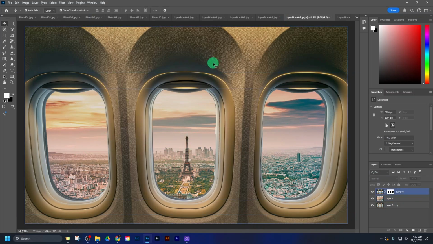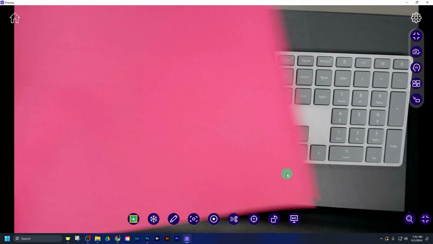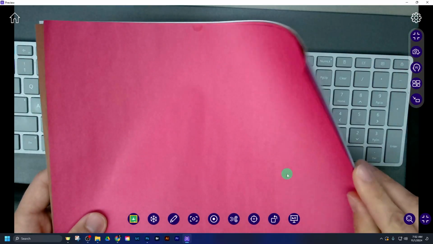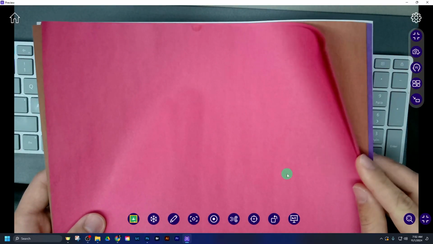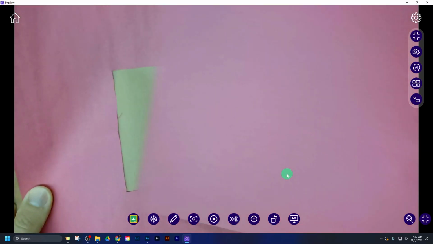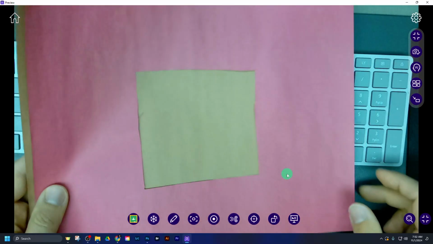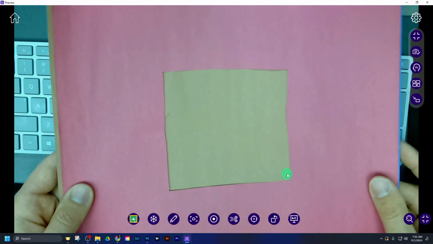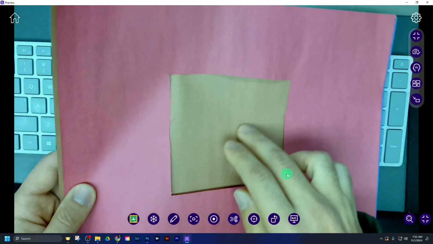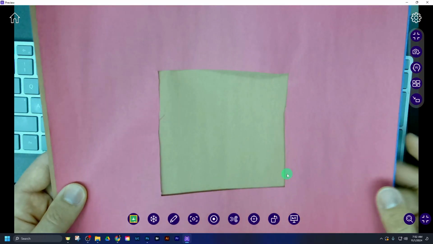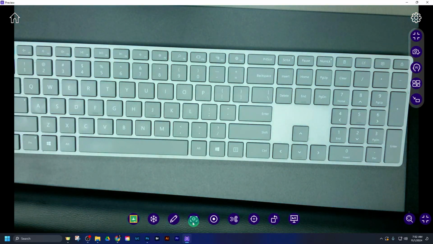So if you remember back to the original lesson, I talked about layer order. So we have our stack of papers here, and that's how Photoshop works with the layer order on top. When we create a layer mask, what we're essentially doing is we're cutting a hole in the image so we can see through it or around it. So this one, the same sheet of paper, I could see through it now because I cut out this hole using a layer mask. And that's what we're going to do right now.